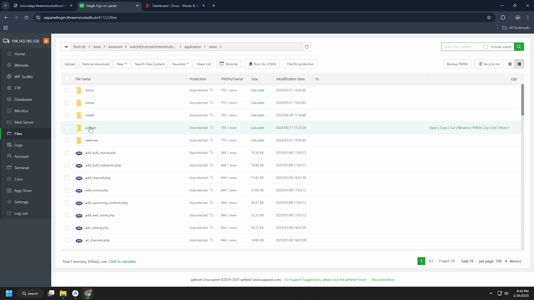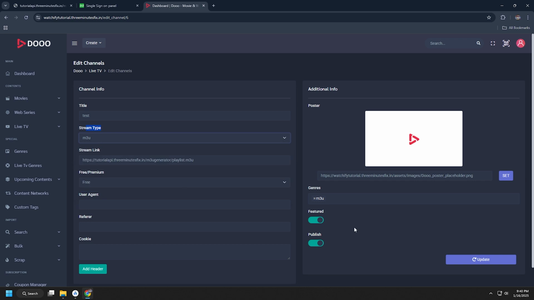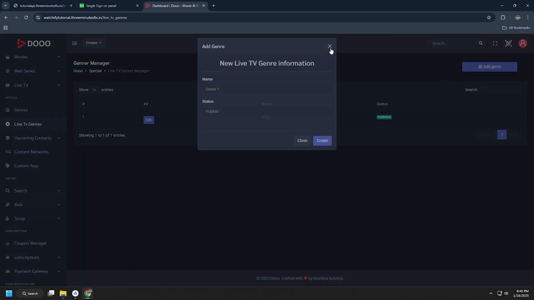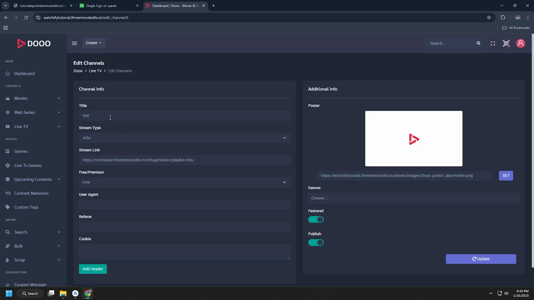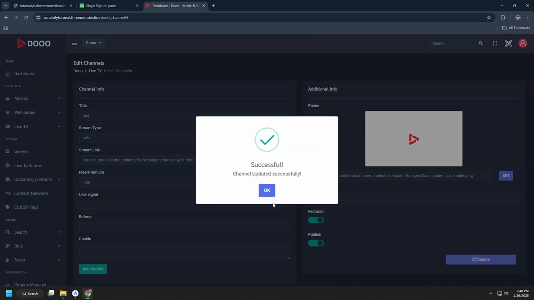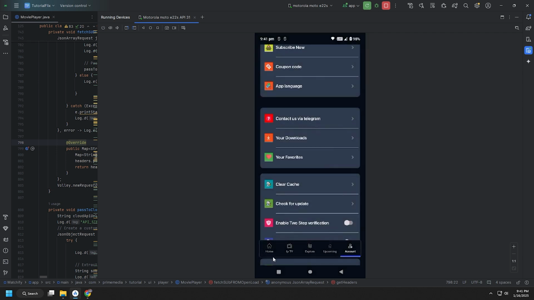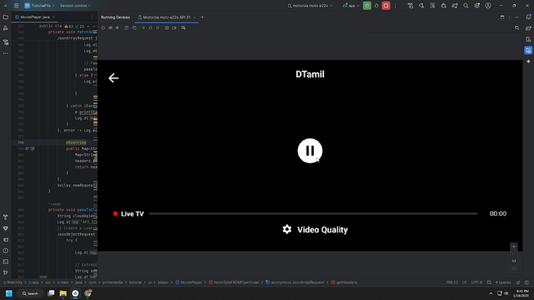To make this list work, make sure you have M3U as one of the sources in your panel, as well as create a new genre with the same M3U name. Once you add and tag that genre, your list will start to show the links with their images. You can clear the caches and settings to get an updated view, and now you can play and see the live TV link we added.